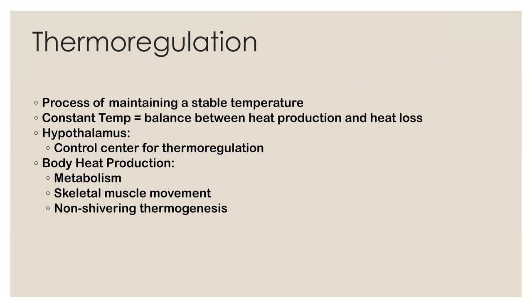So if a person is too hot, the hypothalamus is going to activate compensatory mechanisms causing peripheral, so away from the heart, in the arms and legs and other parts of the body, peripheral vasodilation. Whenever I talk about vasodilation, which is a concept you need to become familiar with, we're talking about the blood vessels getting bigger and wider. We talked about that a little bit in the last couple chapters. When that happens and those blood vessels get bigger, it drops your blood pressure. It also causes redness to the surface of the skin. It gives you that feeling of warmth.